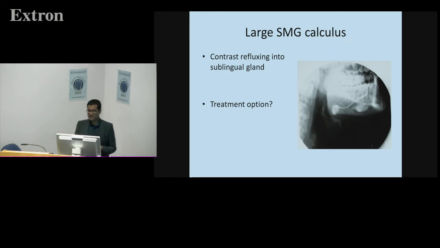So this is a big stone. The treatment, we've got two options. One is to remove the gland, or lithotripsy. But if I was to advise them, this is one where you advise them to have the gland removed. Lithotripsy, I think there's only two centers in the country. And it's multiple treatments. To break that down, it will take quite a lot of treatments, and as the little fragments come out, it causes quite a lot of scarring. So certainly if I was to advise them, I'd advise them to have the gland removed.